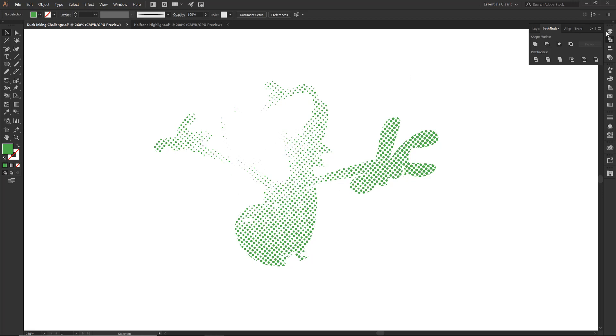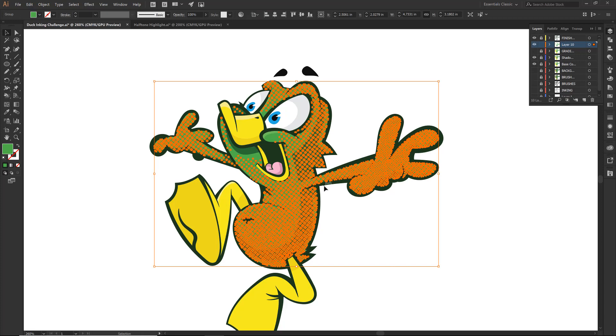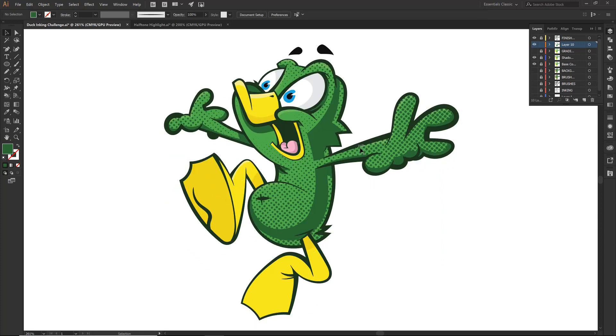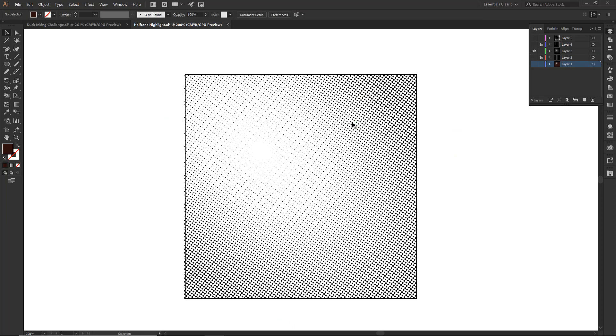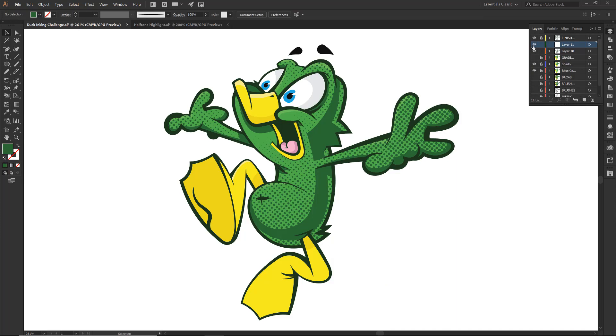Let us just see what we have. So there is our duck, that was our gradient layer and those are our face colors. So what I want to do is I want to grab our halftone layer. It did switch the colors — notice it is this light green and I wanted it to be that dark green — so we will be able to pop it through. So I am still on that halftone layer and we are going to do a similar process. Let us do the halftone. If this is too chunky, I might even say you might see me come back in and do the smaller version. So let us just do this smaller version. I am going to go Control C and let us do the smaller version for the yellow. Same thing — lock it out, do a whole separate layer for the yellow.